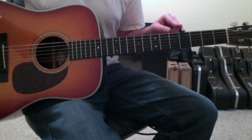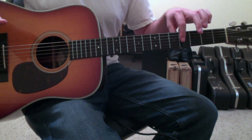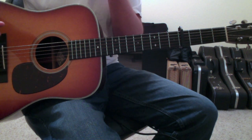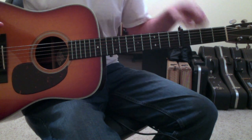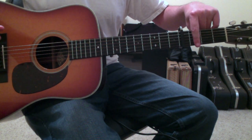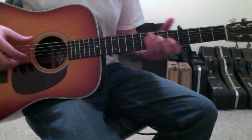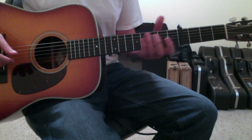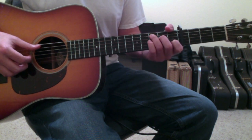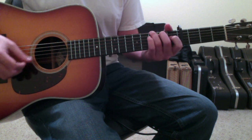I am still in a detuned position, so I'm capoing on the 4th fret to get this. But if you've not retuned your guitar, you would be capoing instead on the 3rd fret. So if you capo 3rd fret in standard tuning, you'll be doing the same things that I'm doing here, and I'm going to speak relative to the capo, so the fact that we're in real terms playing on different frets shouldn't matter. The intro is going to be, for this version, C, G, and then D.